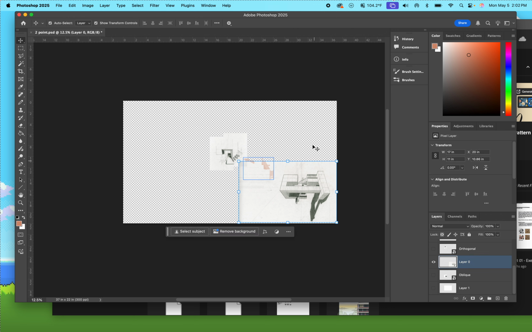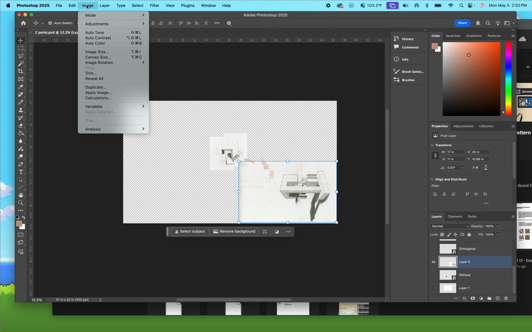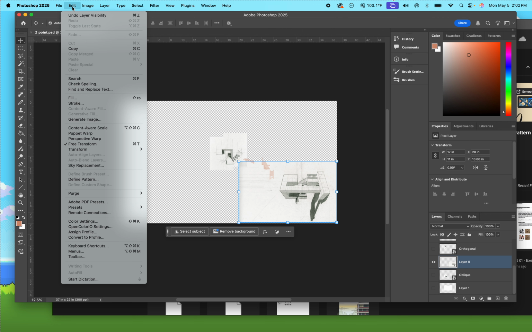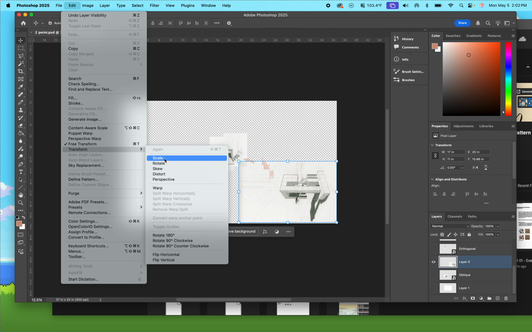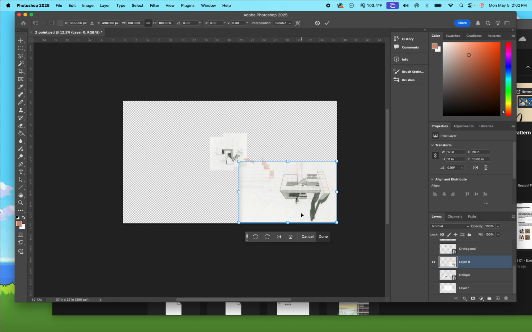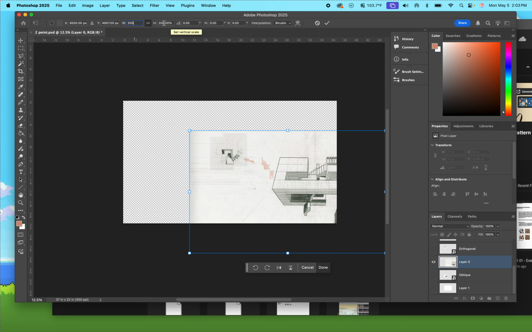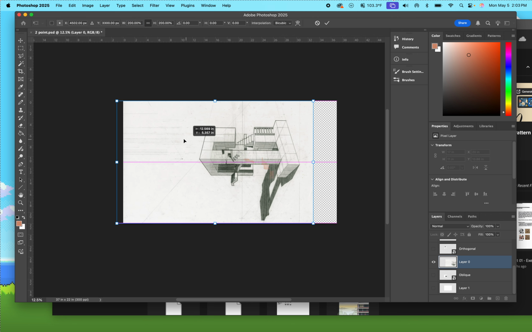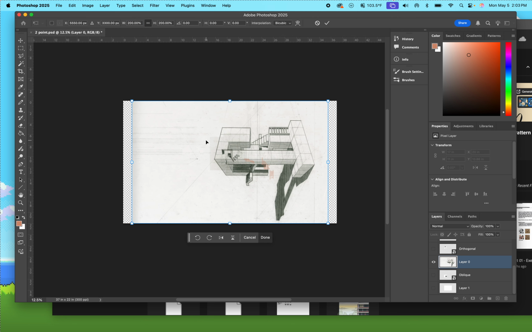And this would work if it's not the easiest math in the world, like, say, 200%. So in our case, we can go to image, edit. That's why I'm getting confused. You can go to transform, or obviously the layer transform, and we can go to scale. As long as you have one of those selected, you can just type in the scale percentage. Right now it says 100% width and 100% height. I'm going to change those to 200. As you can see, it automatically changed the other one. It kept it proportional. And just like that, done.